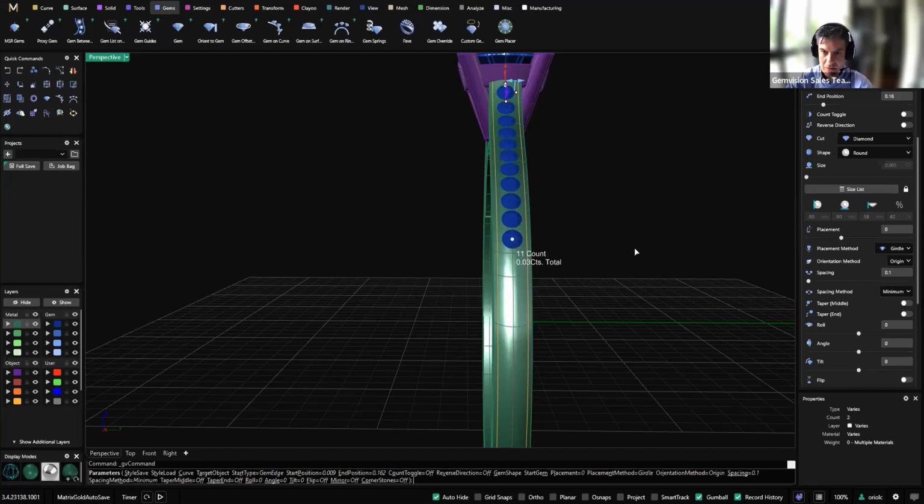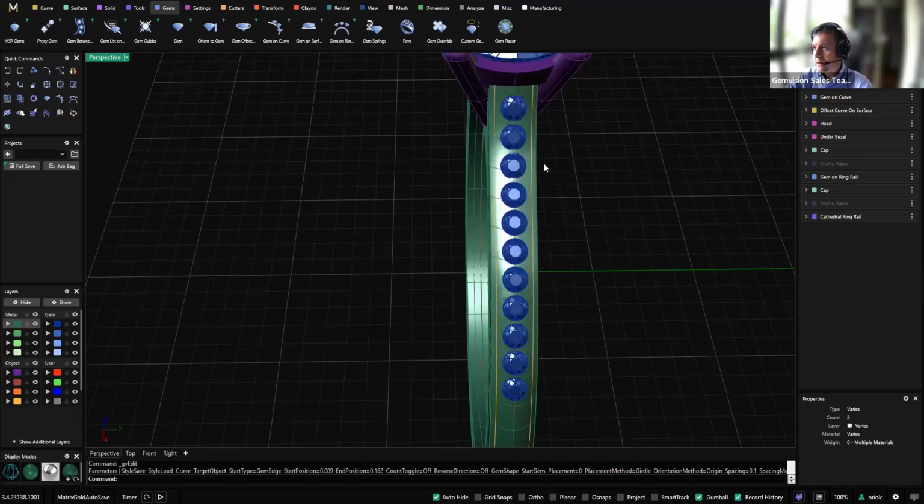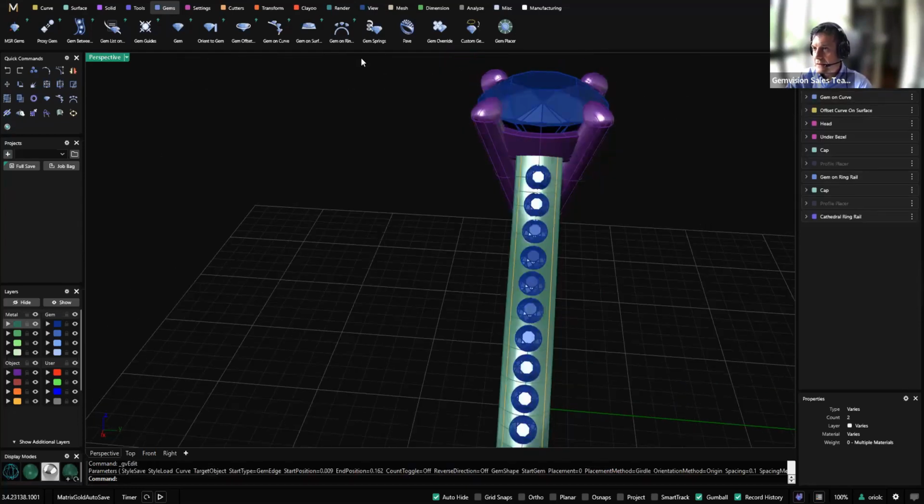So this is something that we were missing. Now we have it. Something else that also, as I said, MatrixGold is now at a stage where all the big base is done. So the base that we need to have a very, very powerful software is done. Now we need to clean up little things that the customers are missing.